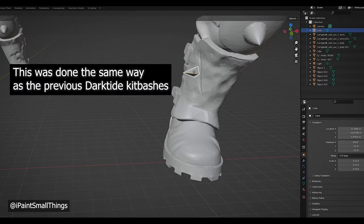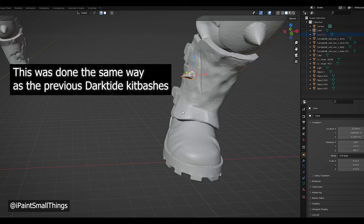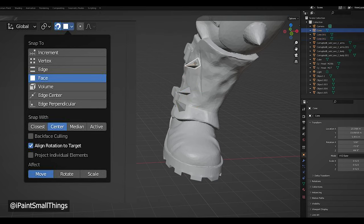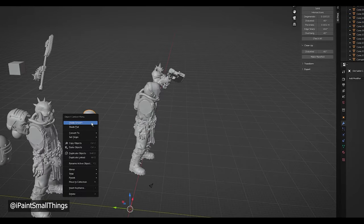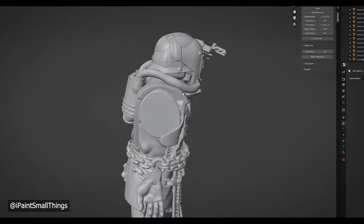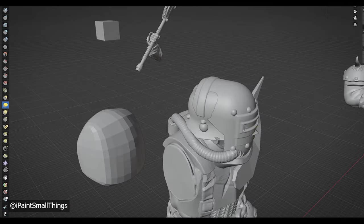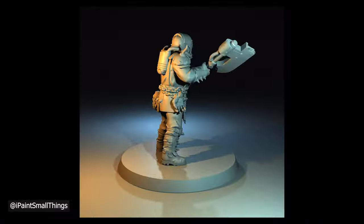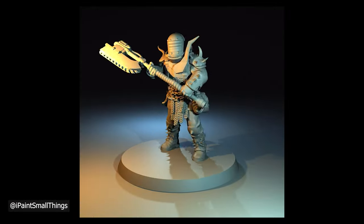I added some spikes around the model to match the ones I found in game. I turned on the snapping box to make this easier. Lastly, I brought in a Saint Decent helmet and clipped it into the head to better match the helmet in game. I used the elastic deform tool to push unwanted material into the helmet, as I am wont to do. Not too bad as far as the digital kitbash goes.